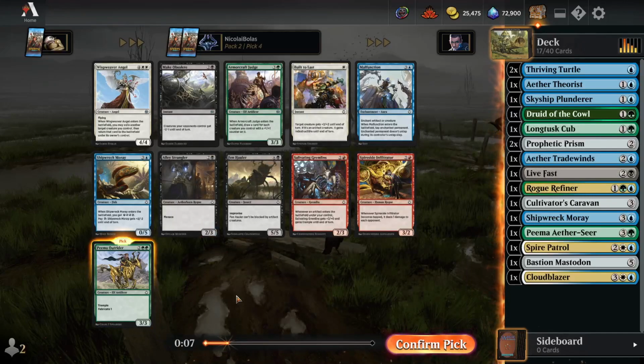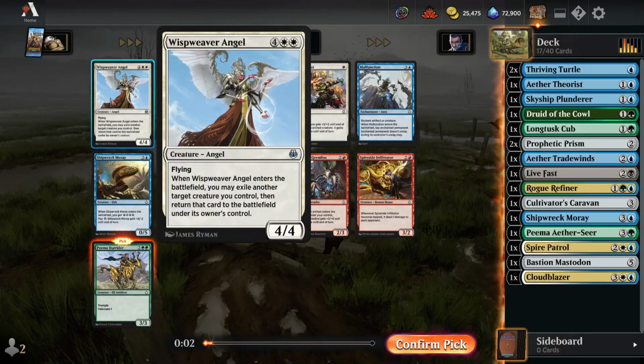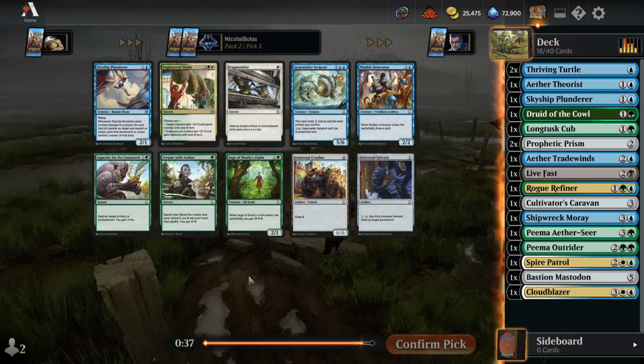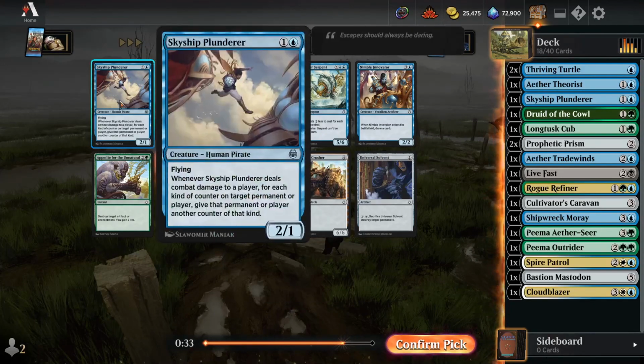Also, you don't really want to splash cards that are more than one color, like more than 1 pip. So splashing a double white card is a lot harder than splashing a single white card, as we already established. Now I'm going to take Attune with Ether over the Skyship Plunderer, I think.